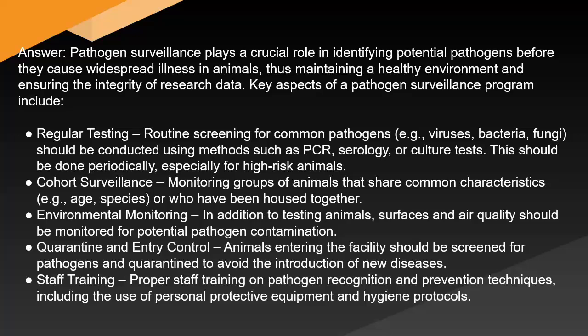Environmental monitoring: in addition to testing animals, surfaces and air quality should be monitored for potential pathogen contamination. Quarantine and entry control: animals entering the facility should be screened for pathogens and quarantined to avoid the introduction of new diseases. Staff training: proper staff training on pathogen recognition and prevention techniques, including the use of personal protective equipment and hygiene protocols.